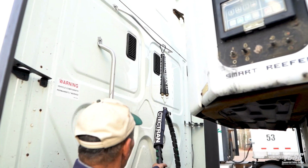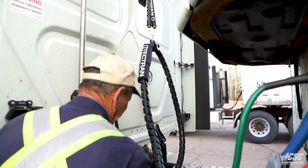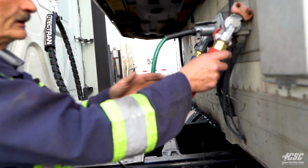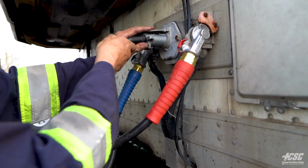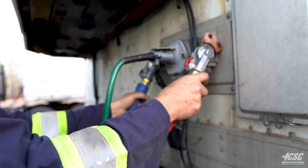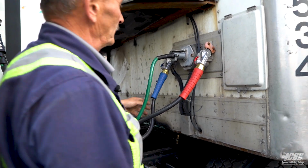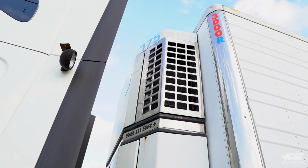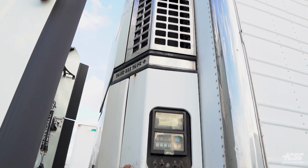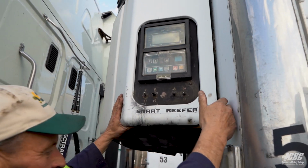Our air lines are all up in place. They're not laying on the catwalk. Coming back to the trailer, they're all secure. Our electrical cord is locked in place, and the glad hands are securely mounted to the trailer. Starting from the top, working our way down, our reefer unit is all secure to our trailer. It's not falling off. It's all good.